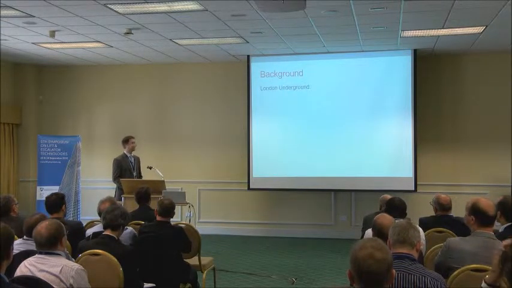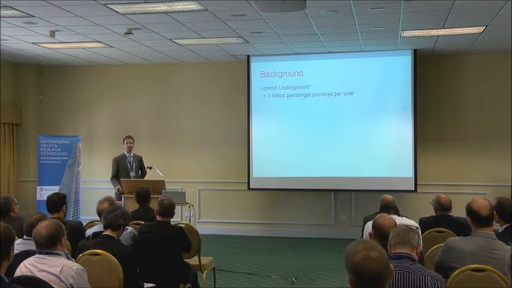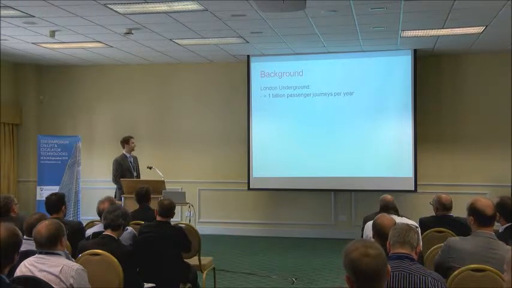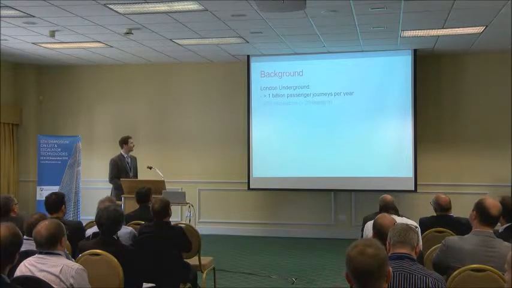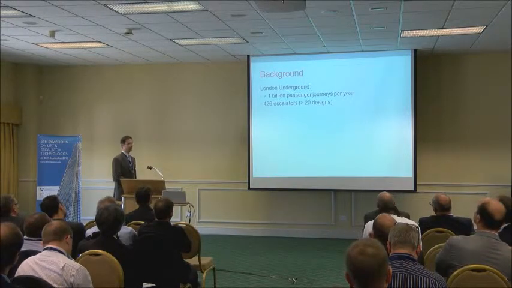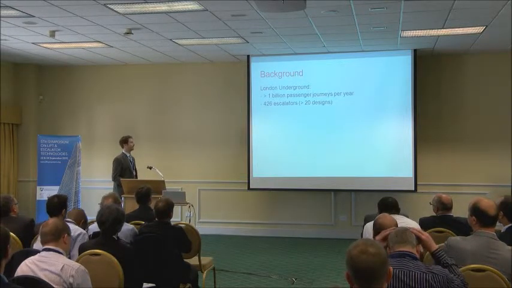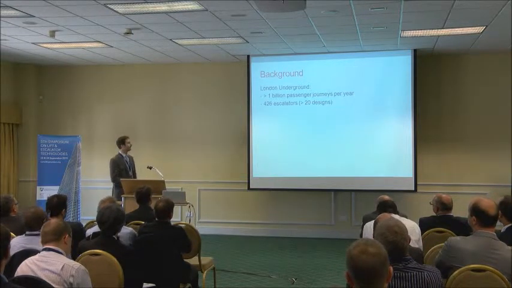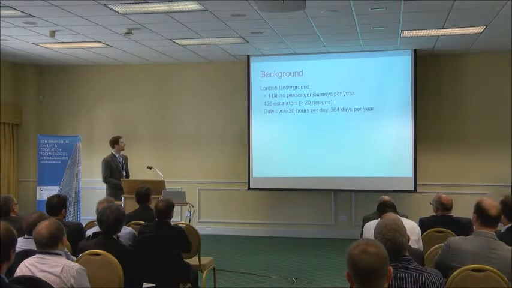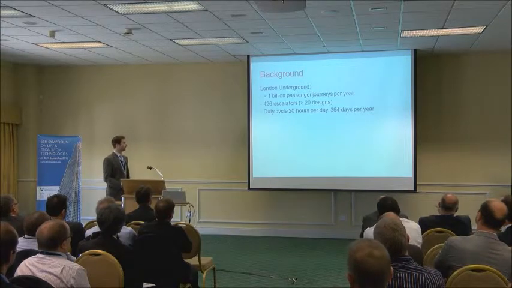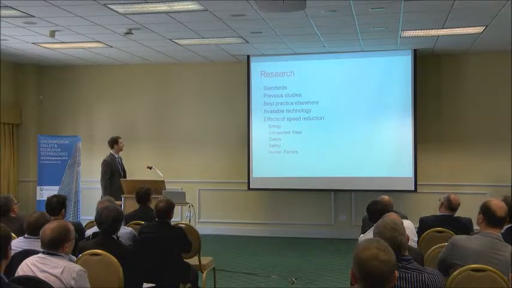Just to give you some facts and figures, London Underground's main objective is to get people to their destinations, and there's a large number of people to move. Escalators, 426, but the main point here is the number of designs. So there's not really the ability to have a one-size-fits-all solution. Each escalator should really be considered on its own merit. And also, these are heavy-duty machines, so they run for long periods of time. So that gives you the background.